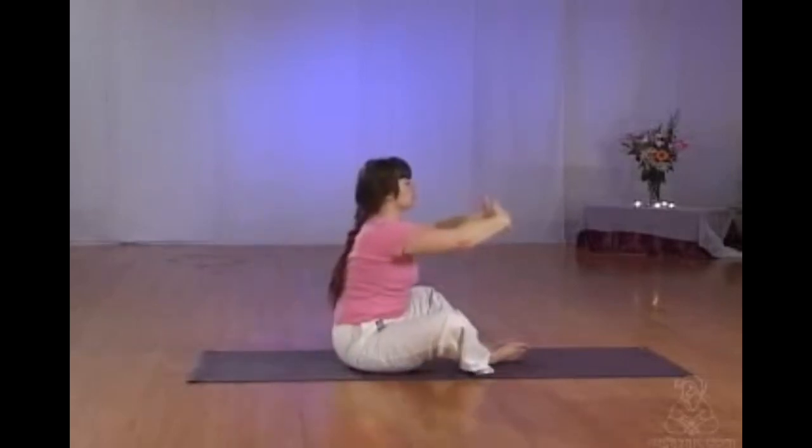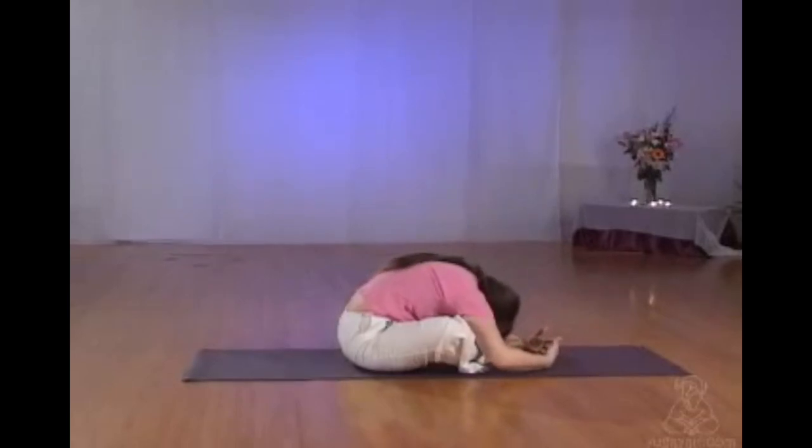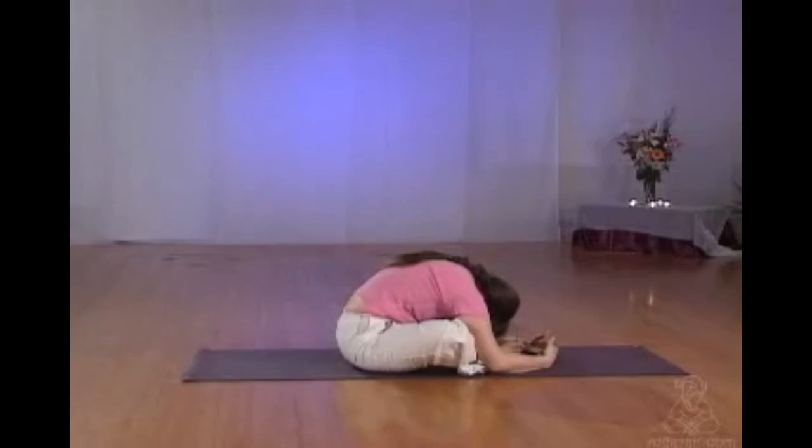If you need to haul yourself up with your arms, of course you're going to do that. Gently exhaling forwards and down. Make sure your legs are comfy. If you need an alternative posture, you can again just open the legs out with the soles of the feet on the floor and the knees bent. Breathing into that open back, letting the neck relax, the arms relax.